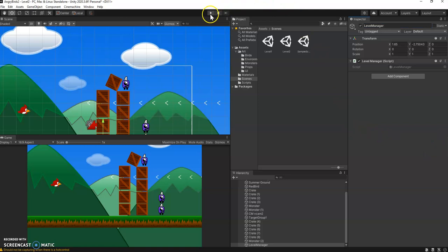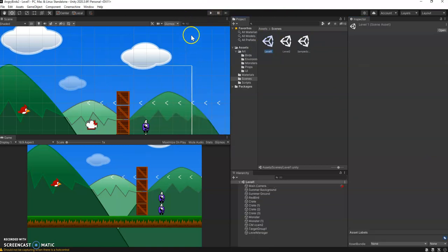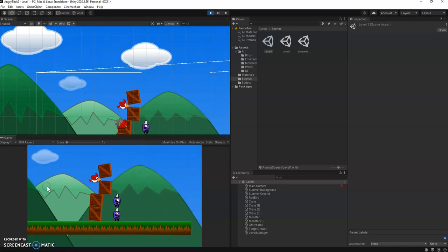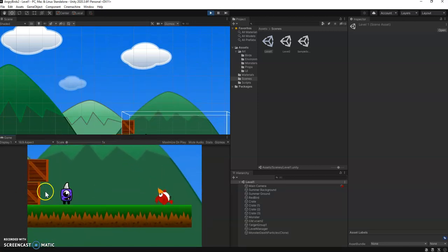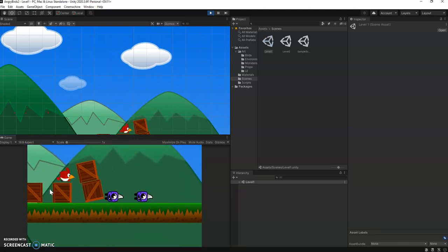So let's just try this again. I am going to go back to level 1, save that, play again, and see if I can get, okay, of course, try again, yes. I think I would reduce the animation there. Not hard enough.